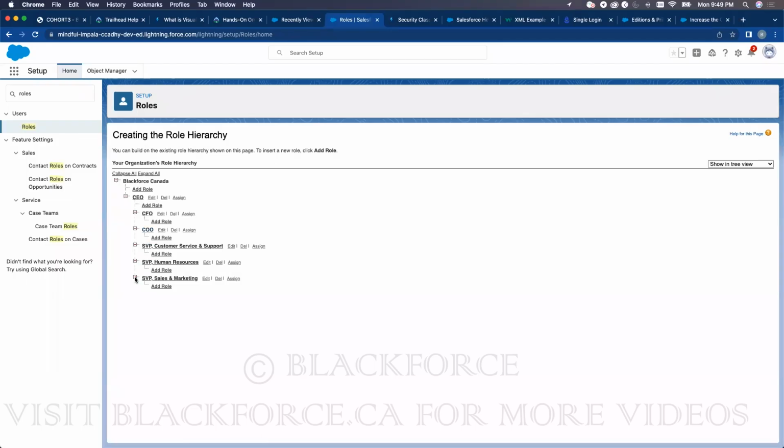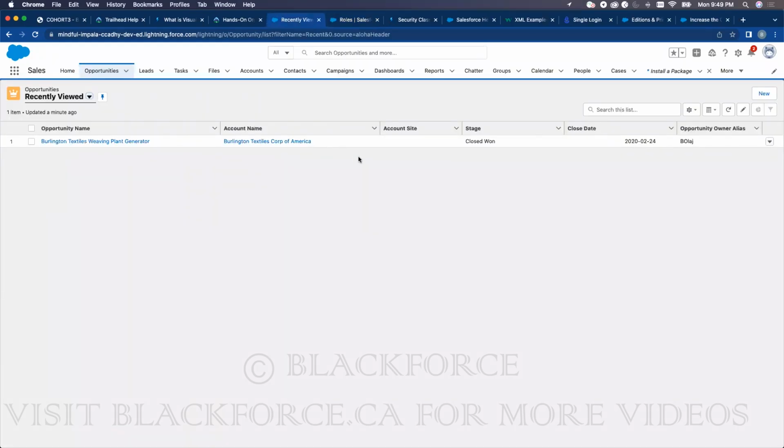Similarly, anyone in the marketing team, the SVP, Senior Vice President, will be able to see the Vice President's records. This is how to access records. First of all, you get to see your own record in Salesforce, no more, no less.